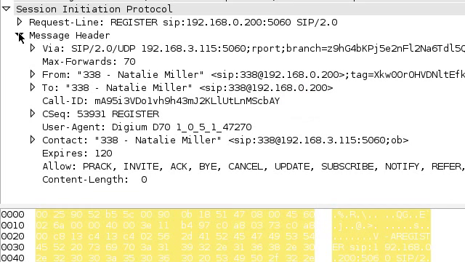Next, we have the User Agent header, which identifies the device the request came from. This will usually be things like Digium or Polycom phones or *PBX Switchvox to signify the packet came from a Switchvox. In this case, it is a registration from a Digium phone. The Contact header tells the device that is receiving the packet where to send the response.